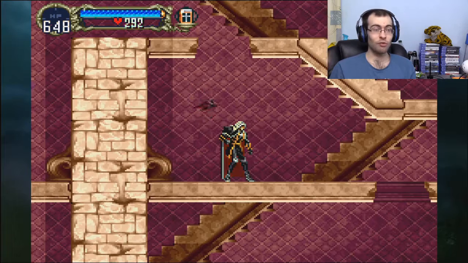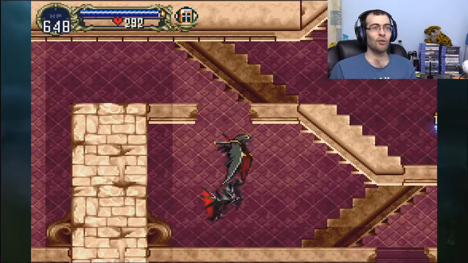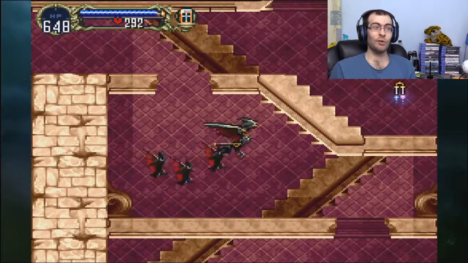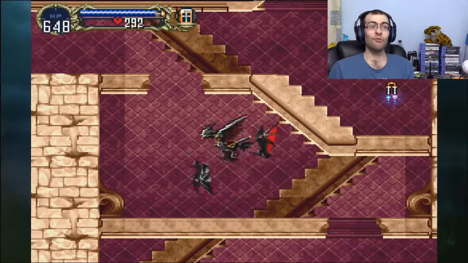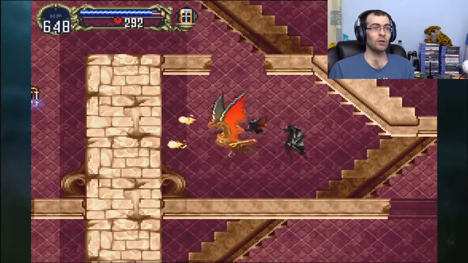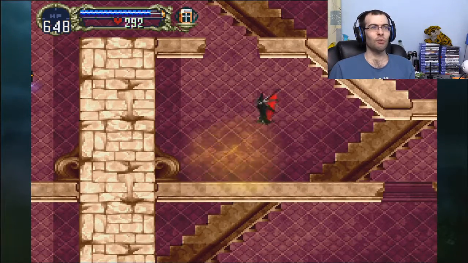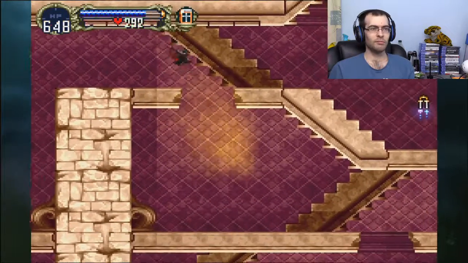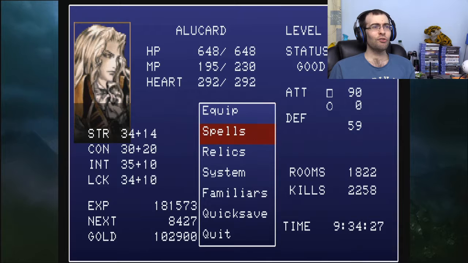If you transform into a bat, then the other bats follow you around. At level 30 you get a 3rd bat following you, and at level 40 you get a 4th bat following you, and when you shoot a fireball they all shoot a fireball, which is pretty snazzy. There's also mist form, which is the poison mist form at the moment, which you can turn into as well. There's a lot to this game.